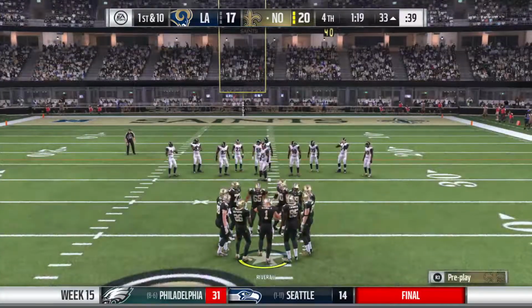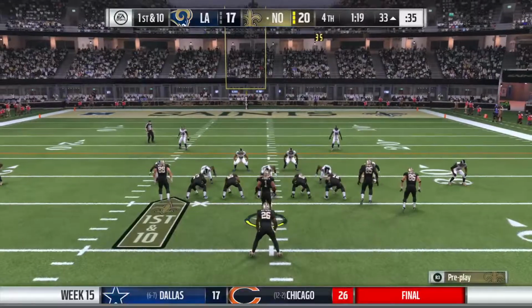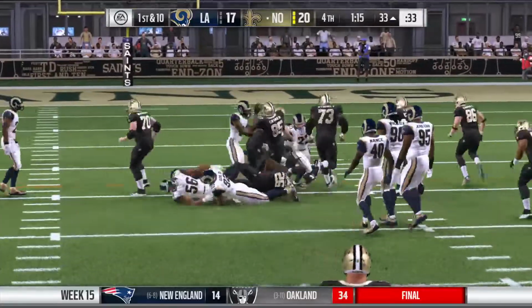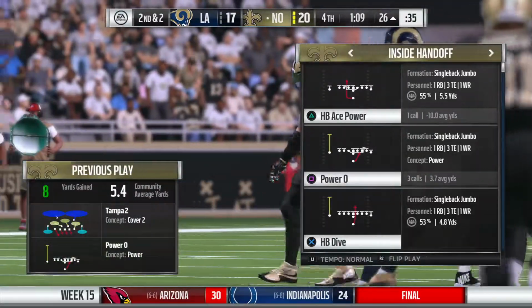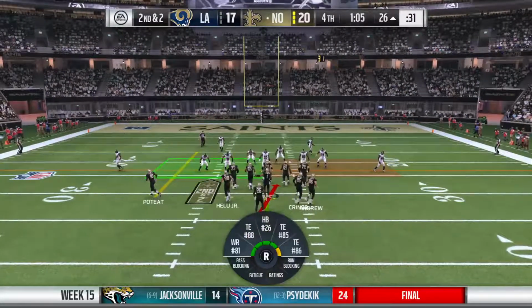And a new set of downs here after picking up the first on the ground. Here we go. They'll give it to him right up the gut. And he'll get down to about the 26-yard line. A good run there on first down, and it'll leave him with a 2nd and 2. Just 2 yards to go here on second down for the offense.